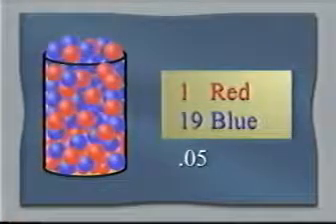Your assistant records this proportion, throws the marbles back in the barrel, and stirs the marbles in the barrel up again. The pattern is repeated. You would reach in blindfolded, take 20 marbles. Your assistant would count the number of reds, write down the proportion, throw the marbles back in, stir the barrel. You would reach in again and again until you had thousands of samples. And for each sample, your assistant would have written down a proportion.